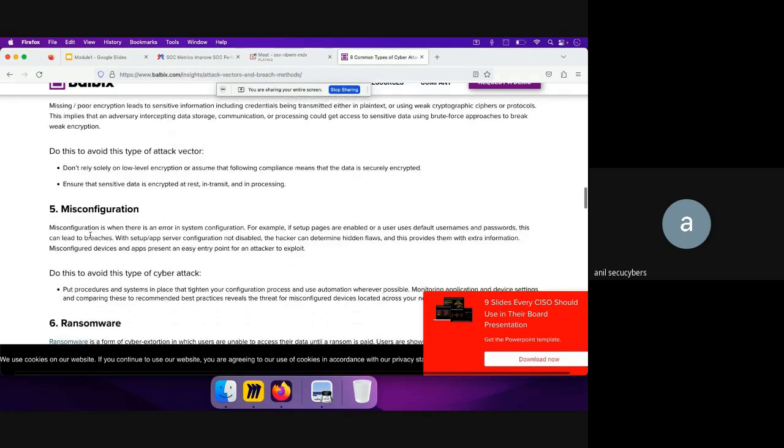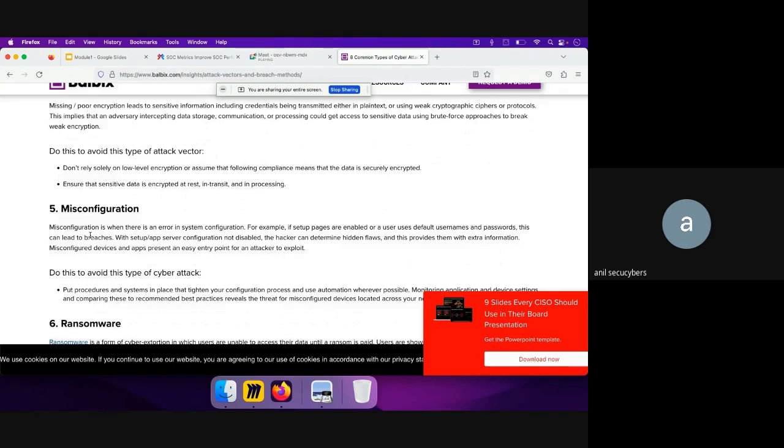Then the other attack vector is misconfiguration. Let's say there is a server handling highly confidential data, and it is misconfigured. The plan was to keep that server internally accessible, so only the internal team uses it, but somehow there was a misconfiguration and the server was accessible via the internet.